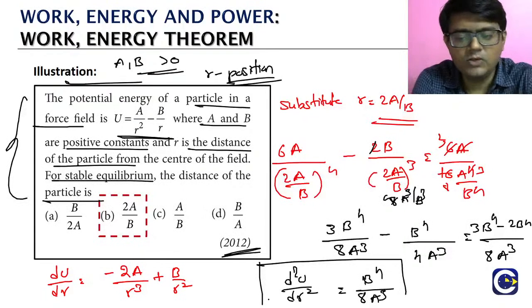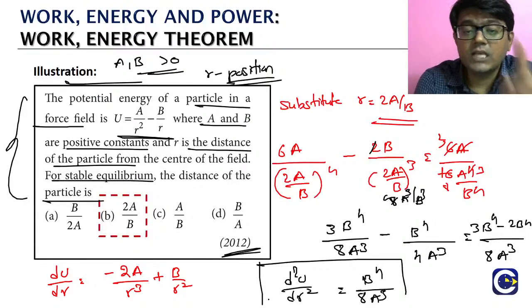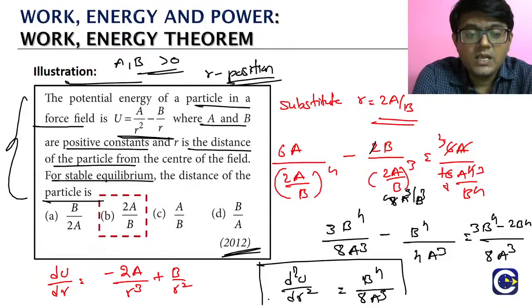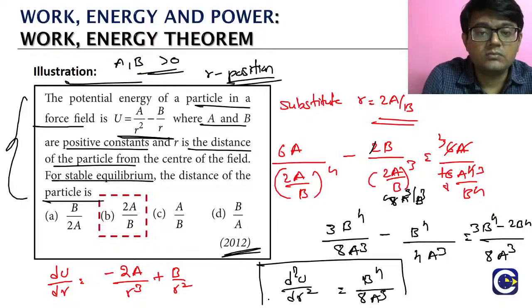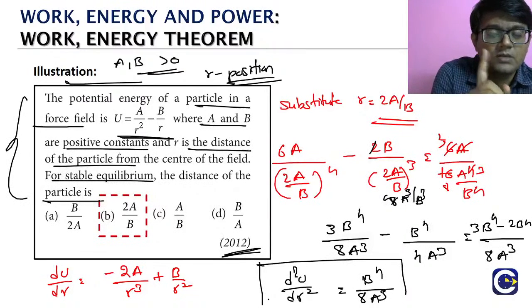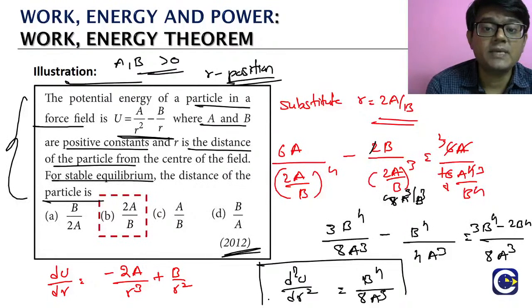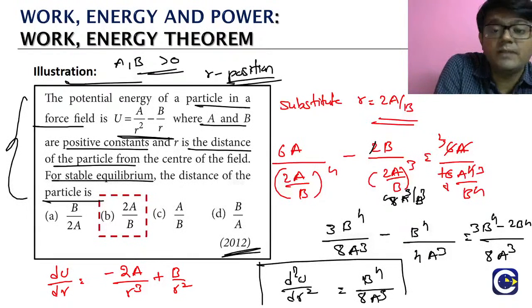Okay. In the particular steps you do, you will be spending some time to conclude that this is actually stable equilibrium. But as I said, because we are getting only one value for r, and they already say stable equilibrium, there is no option like none of them. So these are generally what we call as shortcuts, and it can't always be said, but this is the way in which you can save the time. If none of them is an option we have to be careful, but none of them is not given, so we are getting r is equal to a by b, only one value. They are saying stable equilibrium means that point must be corresponding to stable equilibrium only. So we can just tick the option as B and move on.